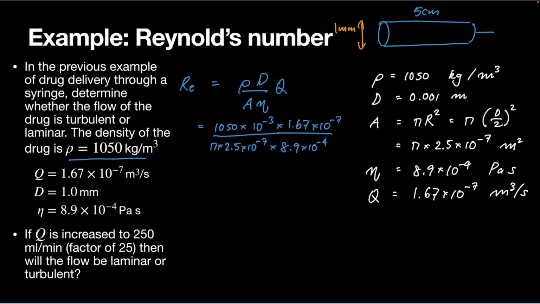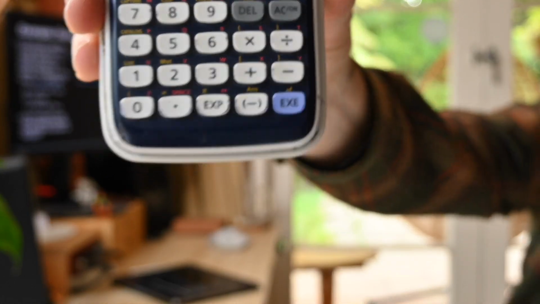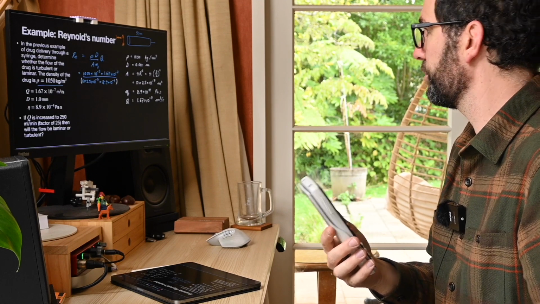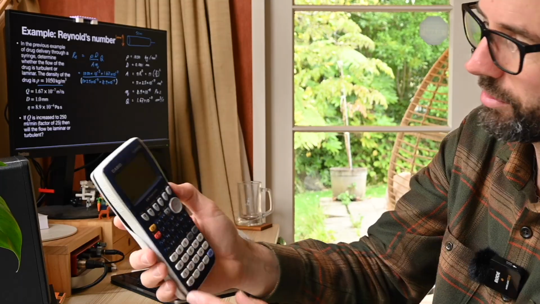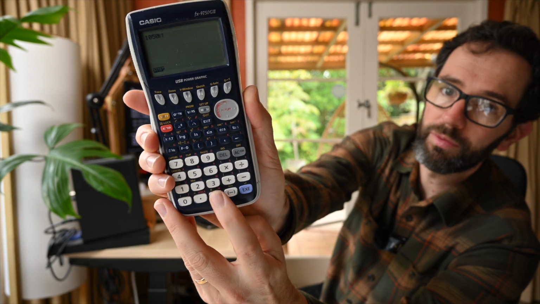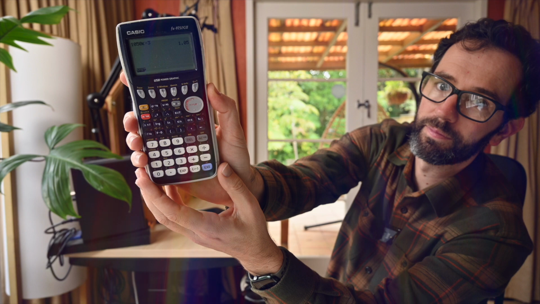Again, we've got to be a little bit careful entering this in the calculator, especially make sure that you've put a bracket around the bottom of this calculation. Also, in case you didn't realize, your calculator probably has a shorthand for these powers of 10. On my calculator, there's a button called EXP right in the bottom row, and that lets me enter a power of 10. So for the 1050 times 10 to the negative 3 at the start, I can just go 1050, EXP, negative 3, and that will be that value.